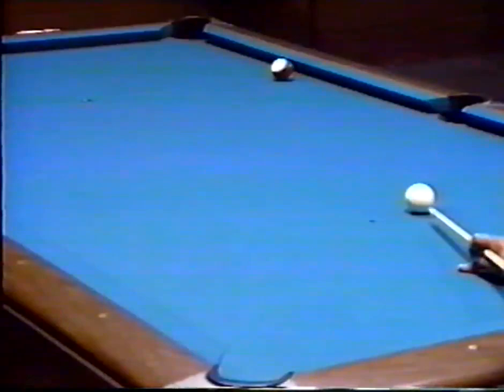This is a basic diamond system shot. A good one pocket shot.